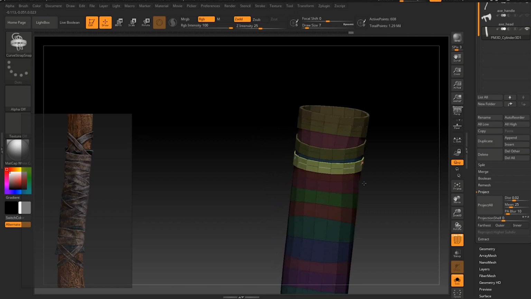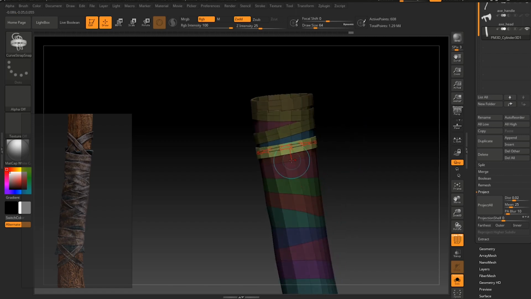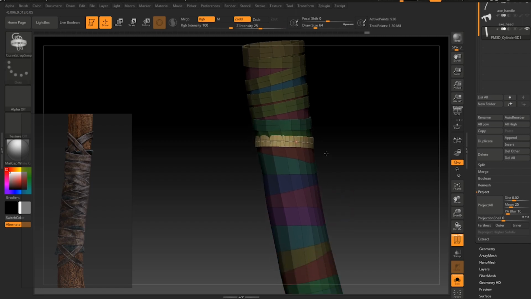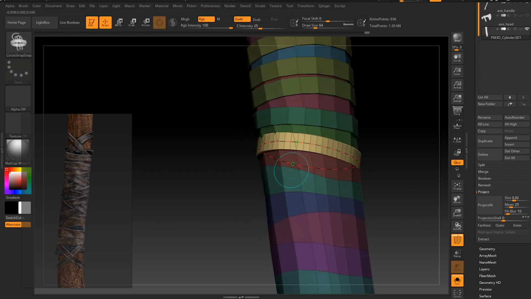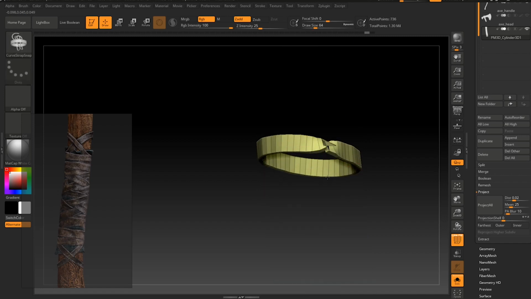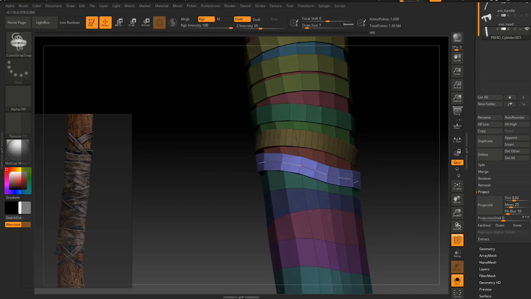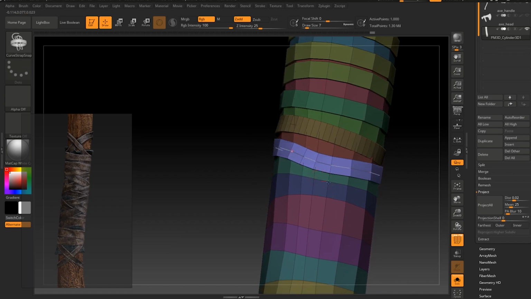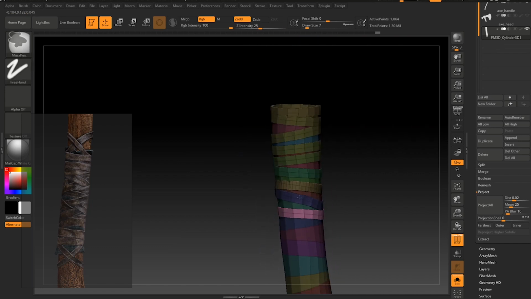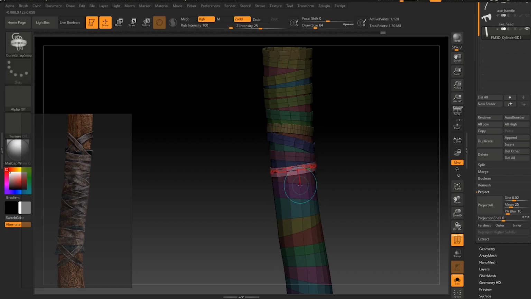Based on your preferences, you may want to start moving them right now. You know what I mean? So you can edit these individually as you make them. So that's actually quite an important bit of this. The reason why we're using these edges and we're not using the polygons, as we could use the polygons as well if we wanted to, is because the topology is now following the topology of these rings that we're adding, following these edges, which then means we're going to have quite a nice effect while doing this.